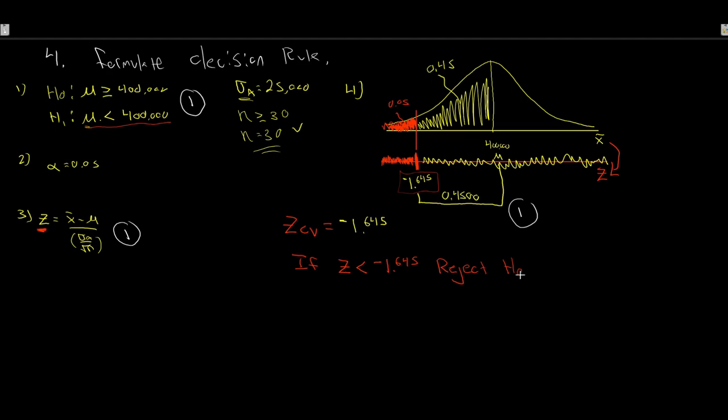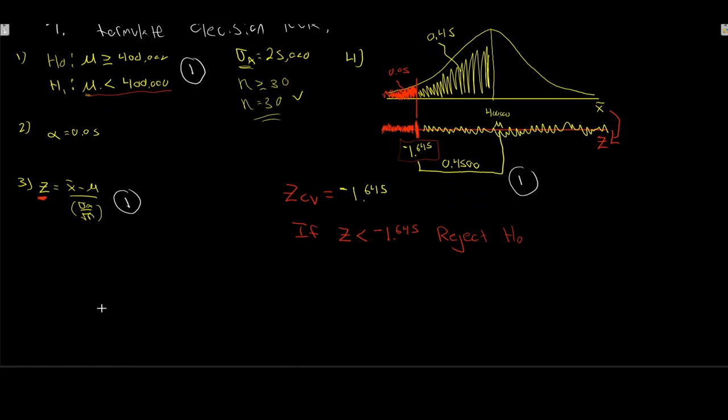I said these kinds of questions were out of 5 marks altogether. The last 2 marks come from step five. Step five is where we actually start to do the math, actually answer the question. All we've been doing in steps one through four is just setup. You can get 3 out of 5 marks, 60% of the marks for this question, just by being able to set it up. And that's a big part, being able to follow this setup through. So step five now.